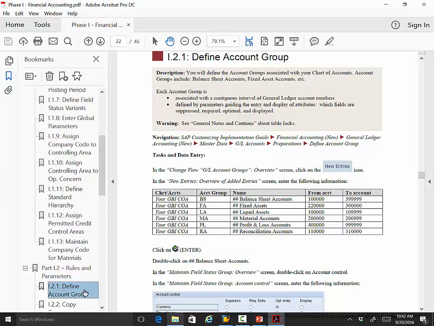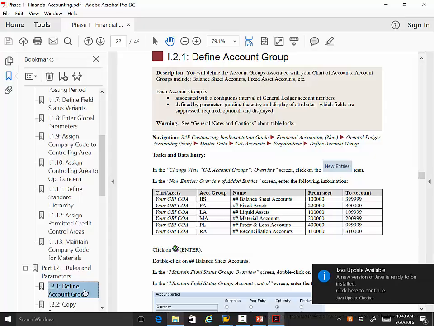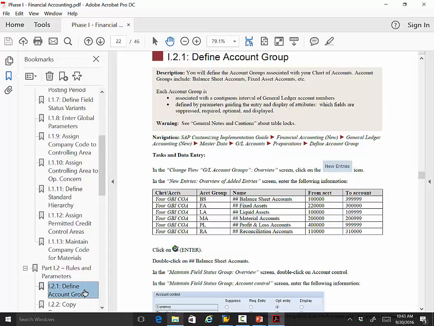So the order in which these accounts are listed in the chart of accounts is not arbitrary. It's designed to allow you to clump things together. So for example, you'll notice that we have a range of accounts here that are all fixed asset accounts. And then we have a range of accounts that are liquid assets. And then we have a range of accounts that are material accounts. The nice thing here is that if you were an accountant and worked with this all day, as soon as someone started giving you an account number, in your mind you'd know what kind of account it was.